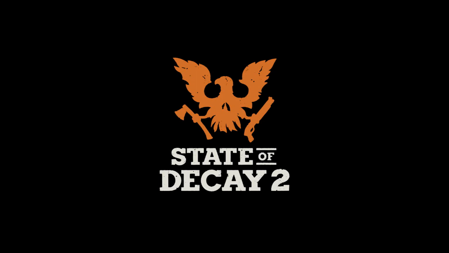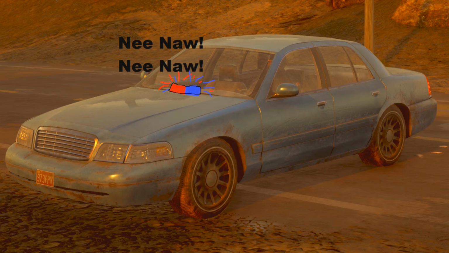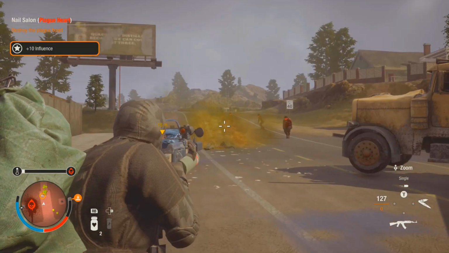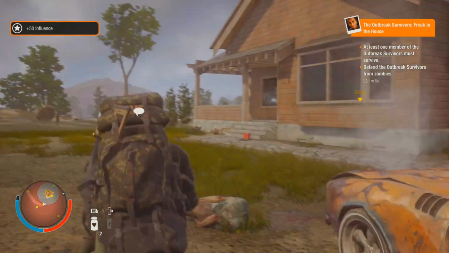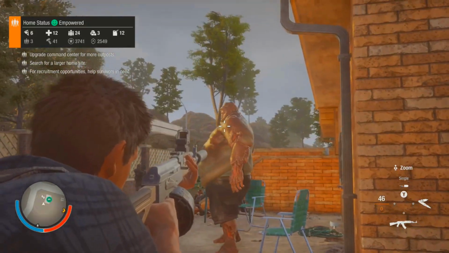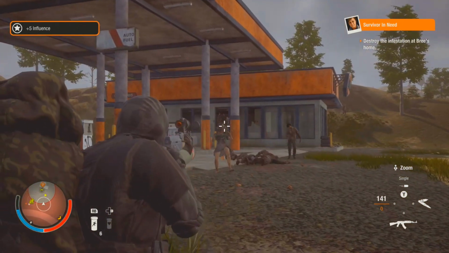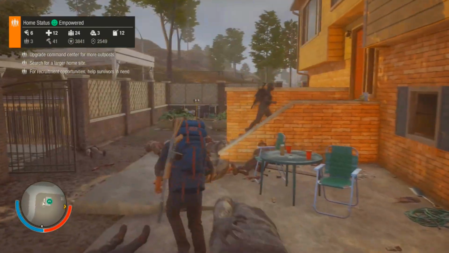Previously on Law & Order Cascade Hills. We're going to pretend is an undercover cop car. Fight for it! You out of there! Oh, that's right, ladies. That just happened. Big guy. That was a fun fight.